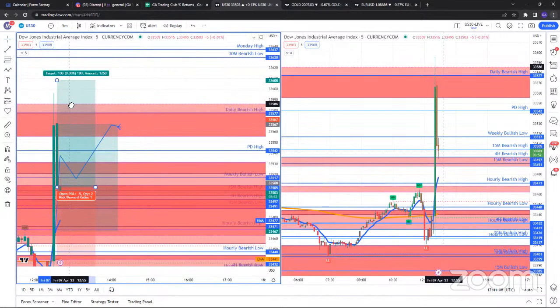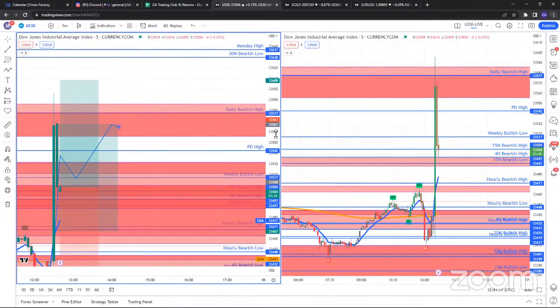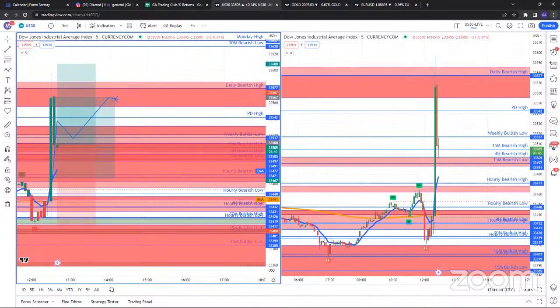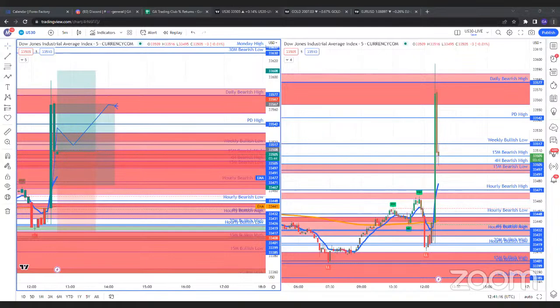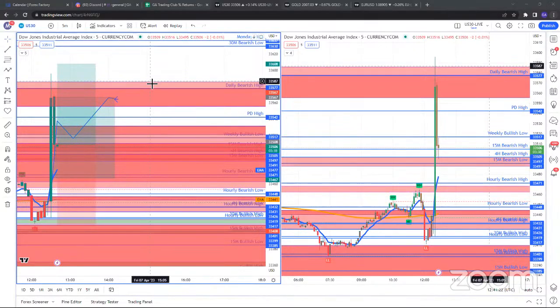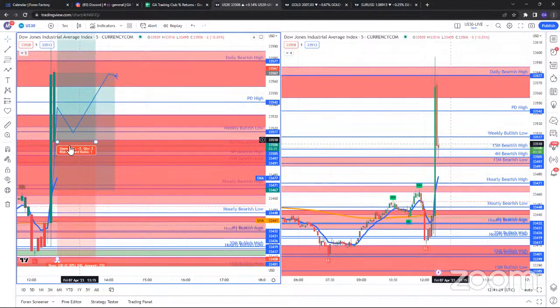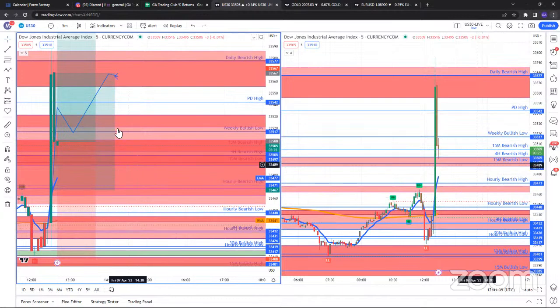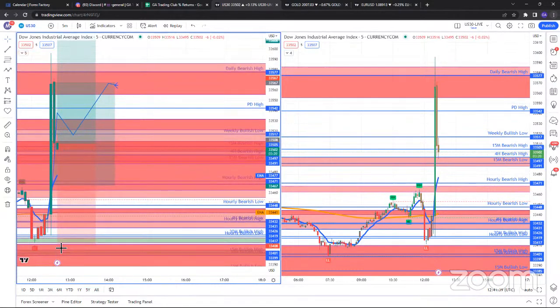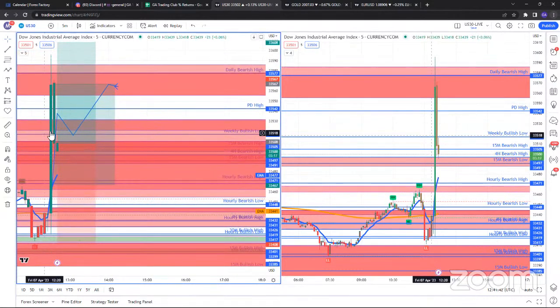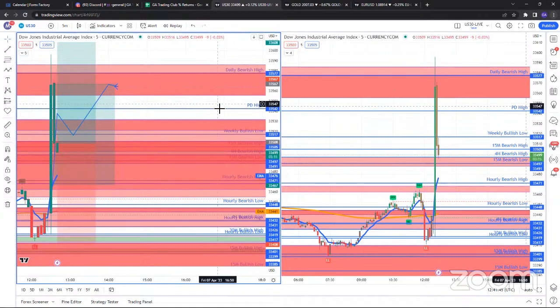You know what? I had my break even into profit at around 1100, and it closed it with $419. So that tells me the slippage with this broker is just horrible. I'm like, how does this happen? But anyhow, if we get a good closure above the weekly bullish low, I will scale in with a larger lot size. But right now I'm currently in a buy with a filler lot size. My stop loss is all the way down here, below the candle that broke the news.